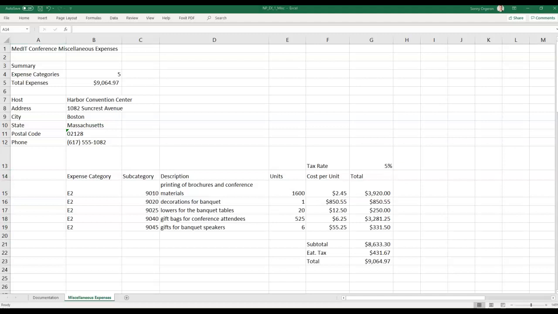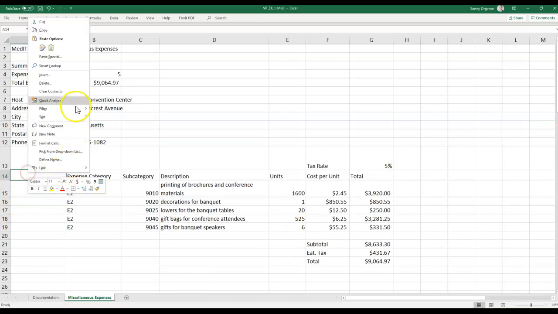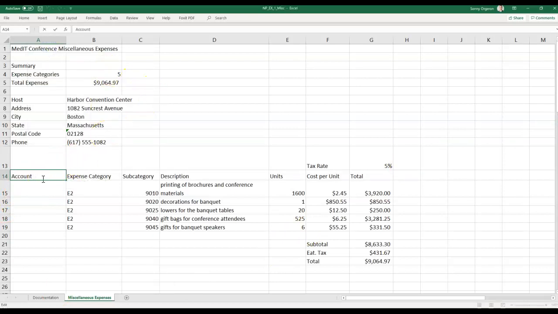All right, 1-15, using Flash Fill. Step 1, type Account ID in cell A14. So in A14, this is where we created this spacing earlier. You want to type in Account ID. Press enter. The label is entered in cell A14. A15 is the active cell. You want to type in E2-9010 and press enter. And then you want to type in E2-9020.